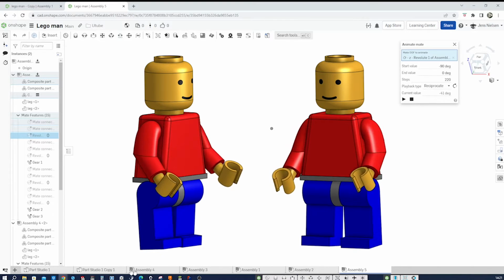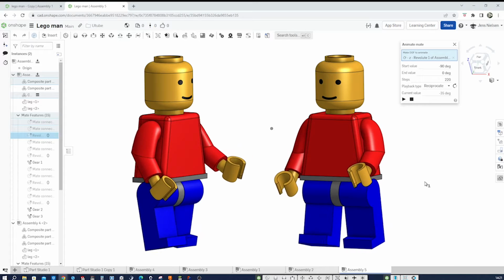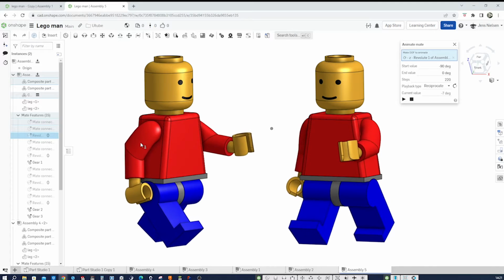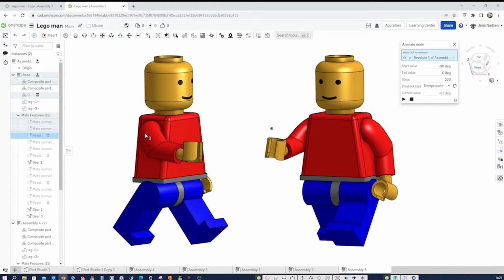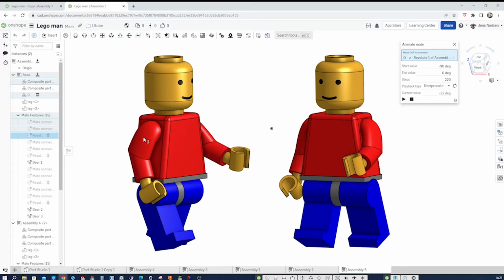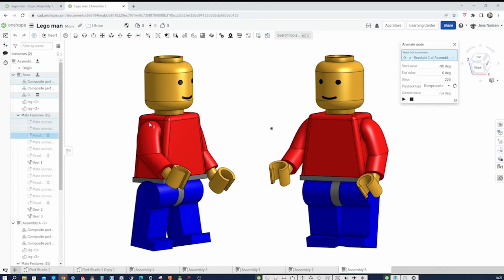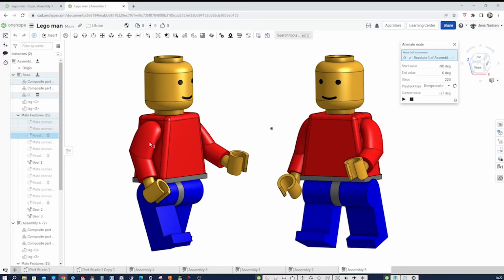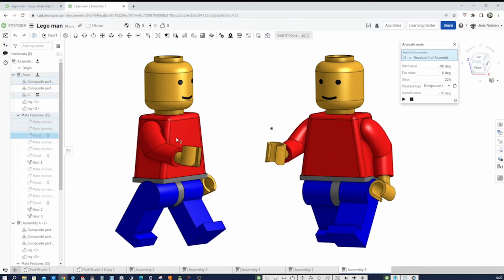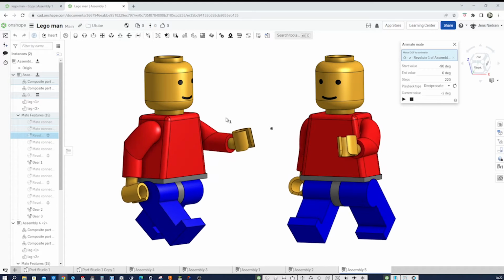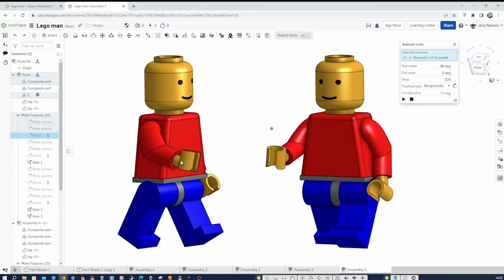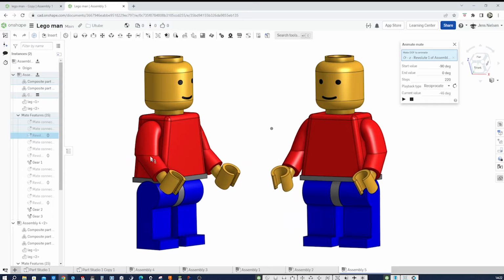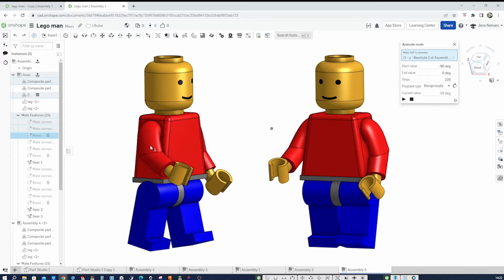All right, so first let's analyze the movement here. Let's have a look at that arm, that right arm. So it rotates. We applied that mate yesterday, but now the movement is restricted. And if we imagine a wall clock, the restriction would allow for movement from 3 o'clock to 6 o'clock. So that's a 90 degree angle, right?